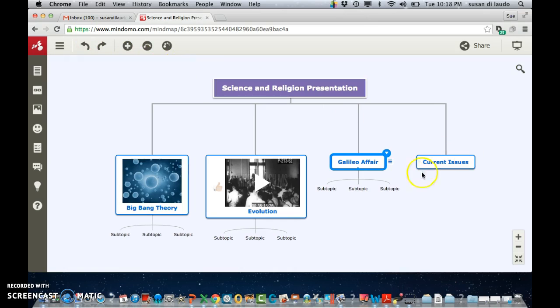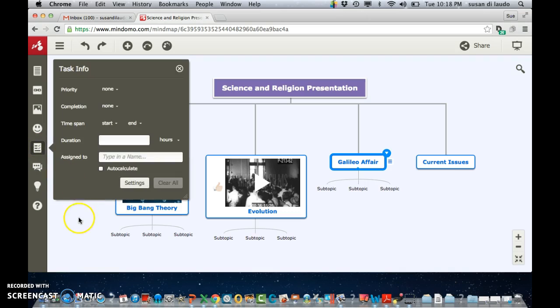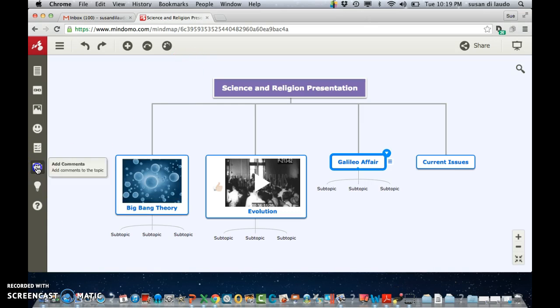And then once you add that, a little note icon will appear beside the box, and in your presentation that information will pop up. So again, you can also hyperlink to websites if you want websites to appear during your presentation. If you want audio to pop up, you can do that. And there's all kinds of task buttons here. Some of it is just information for you during the presentation, comments that you can make.